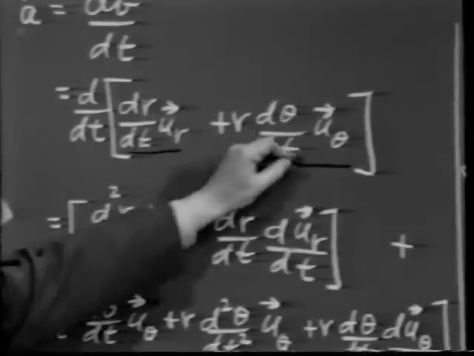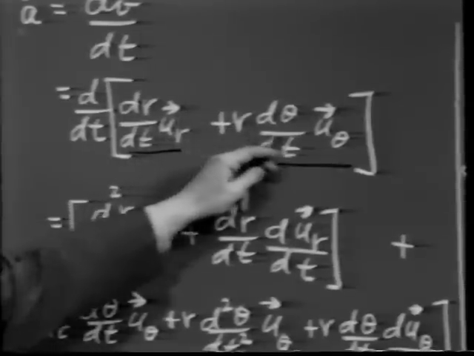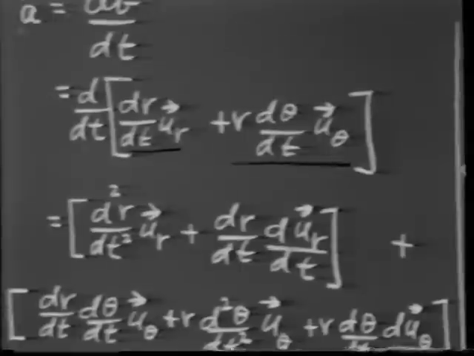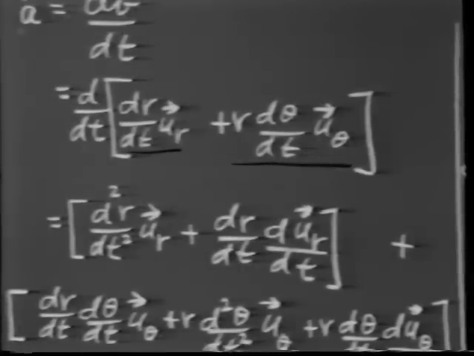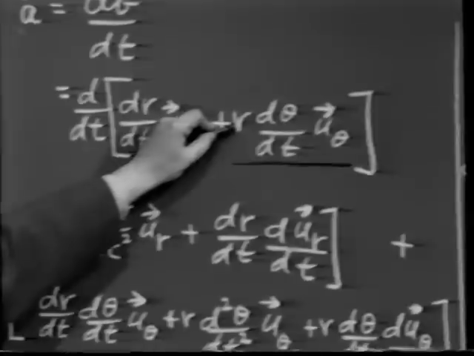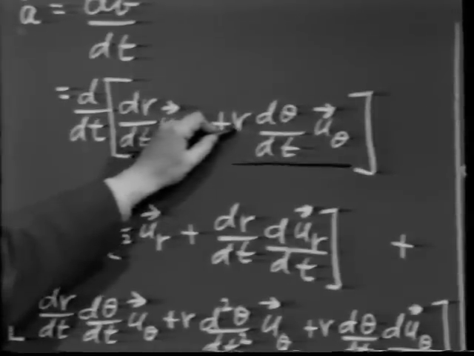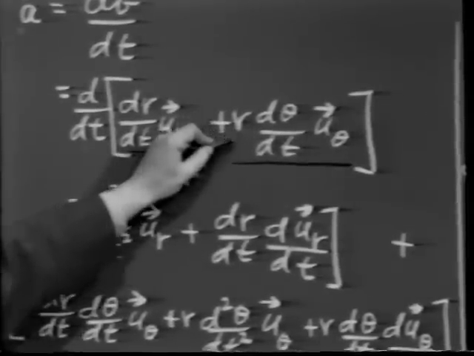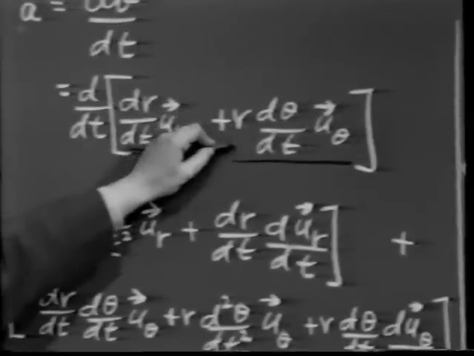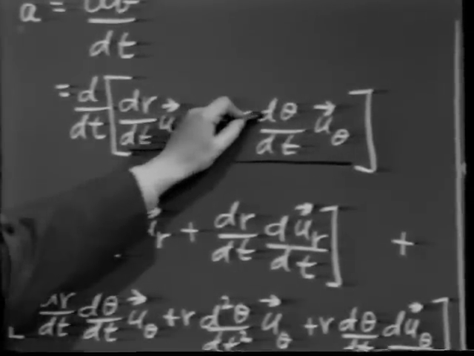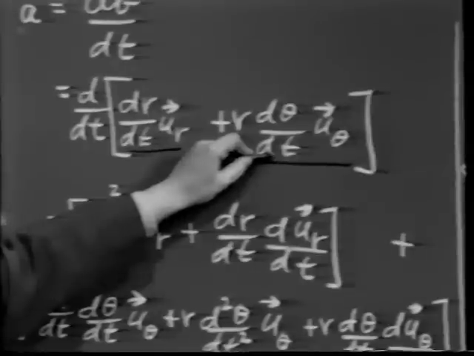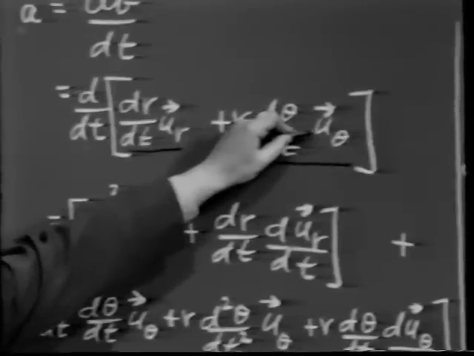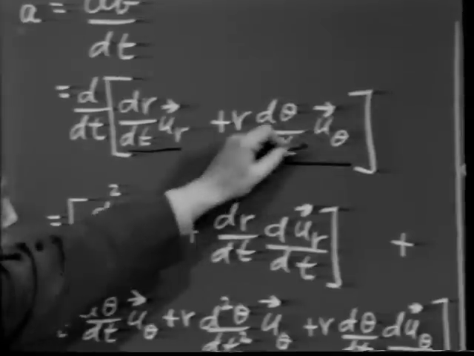Now, to differentiate this term, I have to differentiate a product of three factors and recall, and by the way, as I told you in part one, whenever I say recall, that means if you don't recall, it's my polite way of saying look it up. But to differentiate a product of three functions, we write the product down 3 times and each time differentiate a different factor. For example, the first time we'll differentiate r with respect to t, which is dr dt. The second time we'll differentiate d theta dt with respect to t, which is the second derivative of theta with respect to t. And the third time we'll differentiate u sub theta with respect to t, which is the derivative of u sub theta with respect to t.